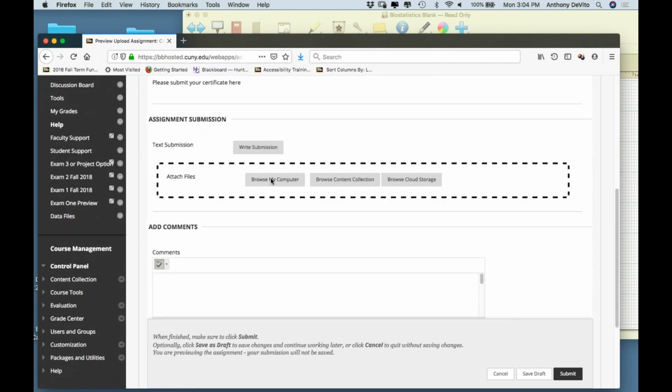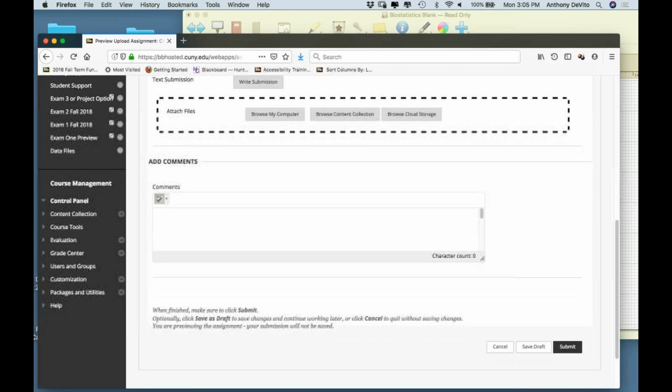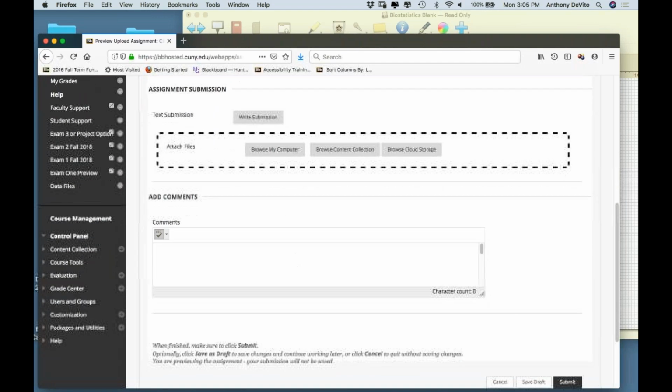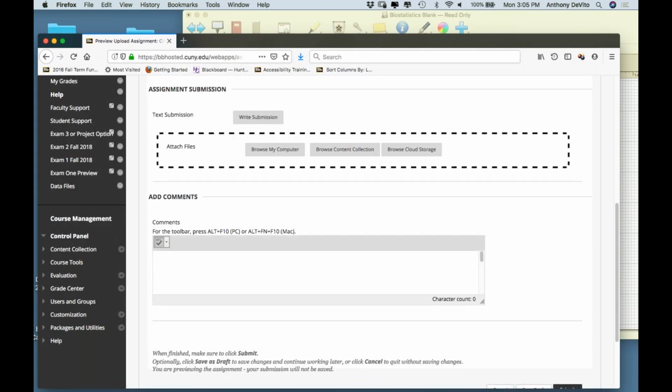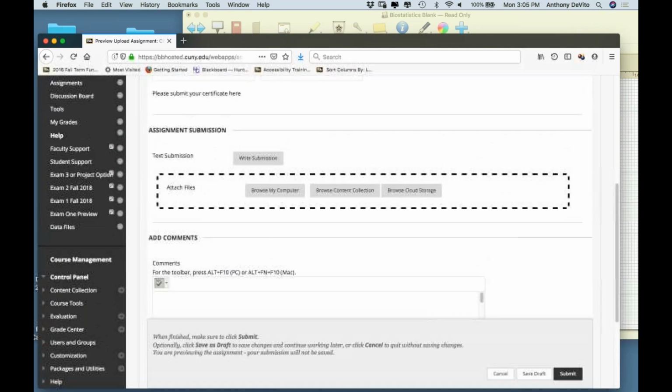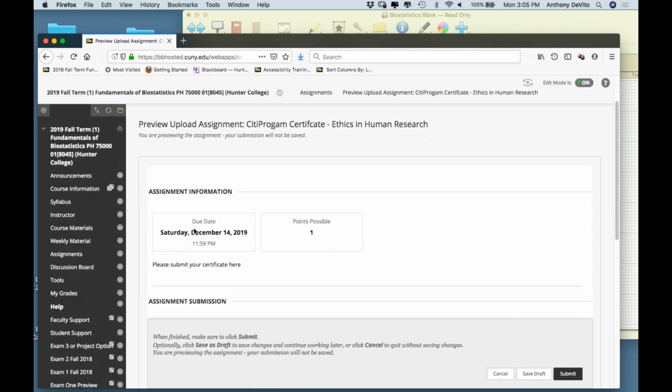And all you have to do there is browse my computer, locate the PDF file which you got from your course, add it there, and then upload it. If you uploaded the wrong thing or you have to redo it, I fixed it so that there's unlimited uploads, because I know when one person had to re-upload something. So if you mess up the first time, or you think you put the wrong document, you can try again, just upload it, and it'll add it to whatever you uploaded. That's all you have to do with that: upload that document.